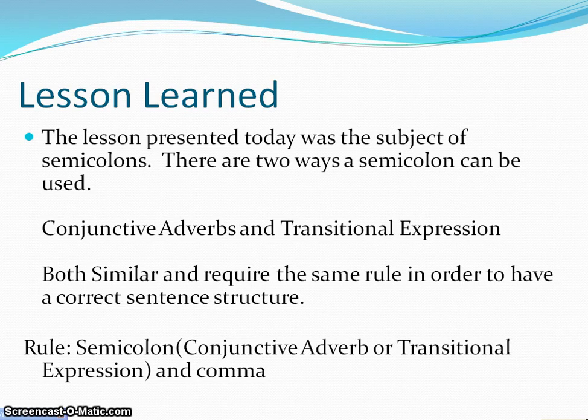The lesson presented today was the subject of semicolons. There are two ways a semicolon can be used: conjunctive adverbs and transitional expressions. Both are similar and require the same rule in order to have a correct sentence flow. The rule is a semicolon, conjunctive adverb or transitional expression, and a comma.